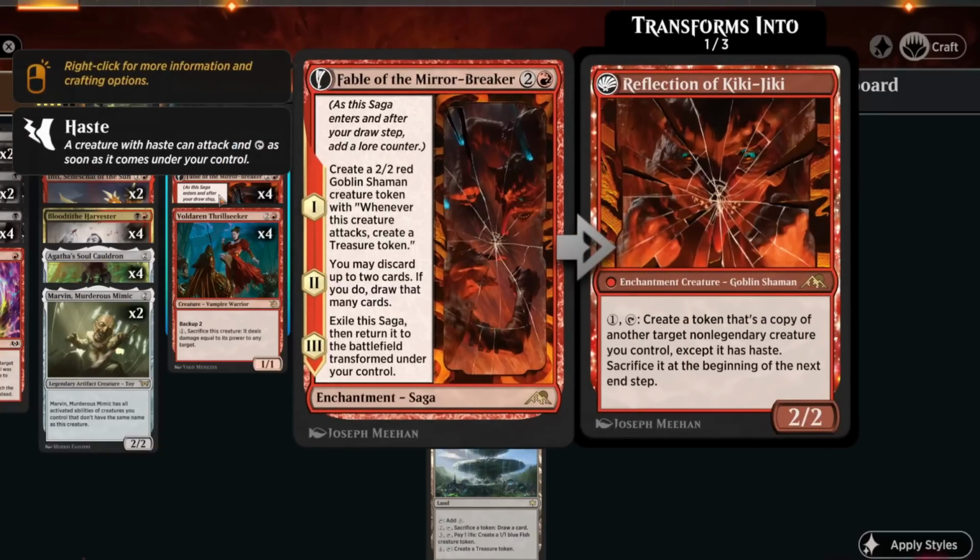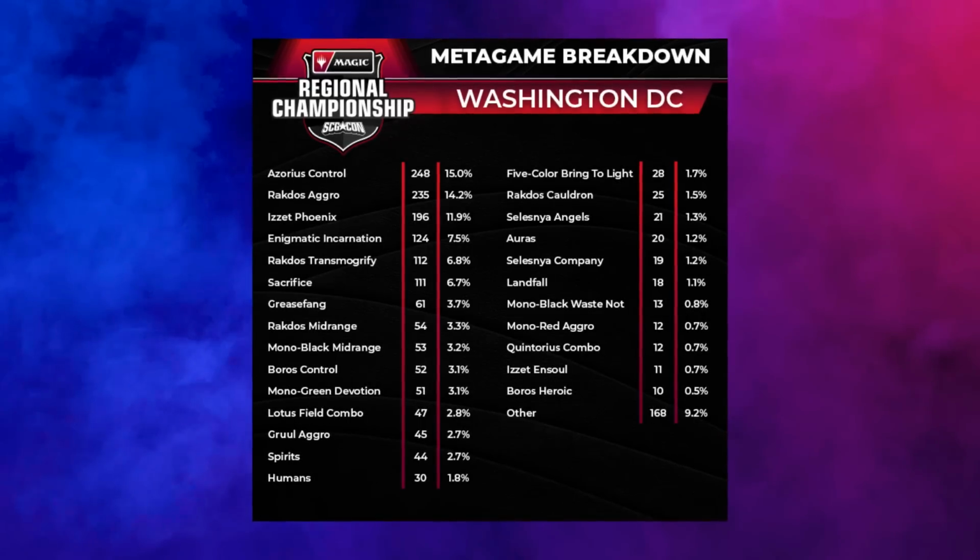Fable is the best card in your deck, and it's the best card in the format. If you're not playing Fable the Mirror Breaker, you have to have a very, very good reason to. That reason's probably incorrect as well, because Fable is just that goddamn good. I predict that this card will be banned in some formats at some point in the next 12 months. This card is bonkers. That said, I'm not saying right now that Fable is oppressive.